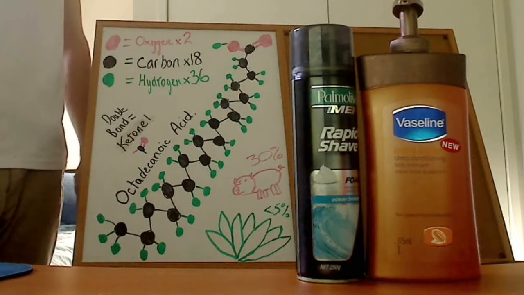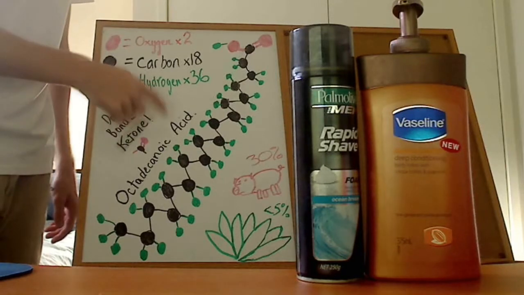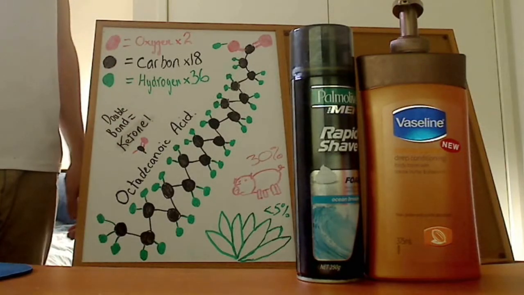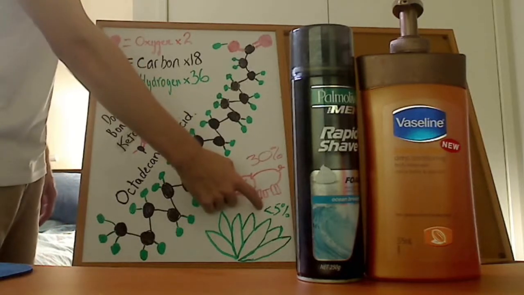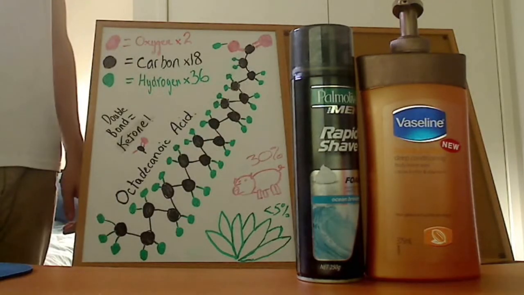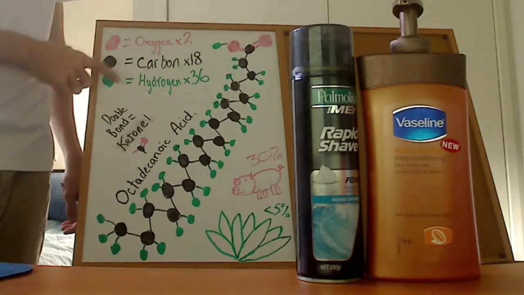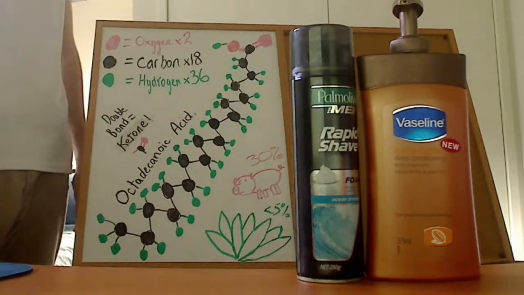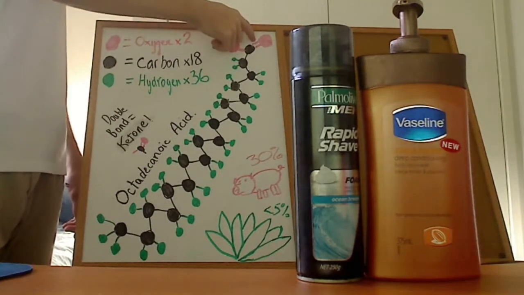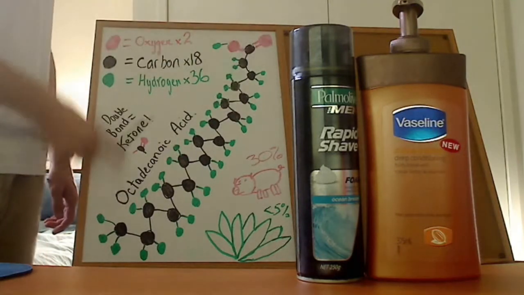Hello, I will be talking to you about stearic acid, also known as octadecanoic acid. Stearic acid is one of the most common fatty acids, with animals having an abundance of 30%, and plants with less than 5%. The composition of stearic acid is 2 oxygen atoms, 18 carbon atoms, 36 hydrogen atoms. It also contains a double bond, connecting the oxygen and the carbon at the end of the chain. This results in it being a ketone.